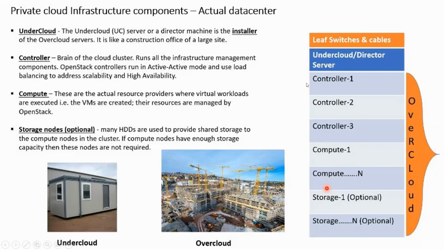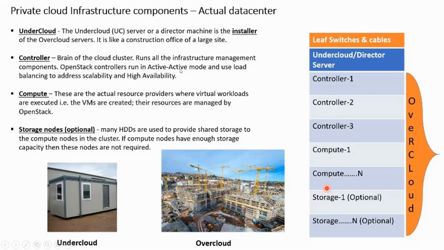We can also do it using the controller. Controller is the brain of the cloud cluster. It runs all the infrastructure management components. In other words, controller is part of the overcloud. Going back to the controller and the apartments, the controller is the main management. They're the project managers, from a civil engineering perspective, who are taking care of the building, tracking everything. They're taking care of the resource allocations and many other aspects of it.